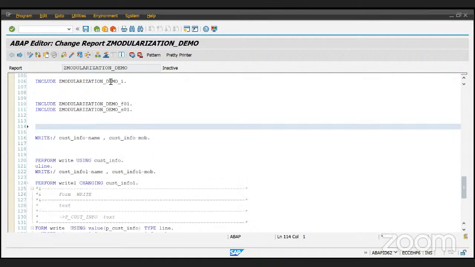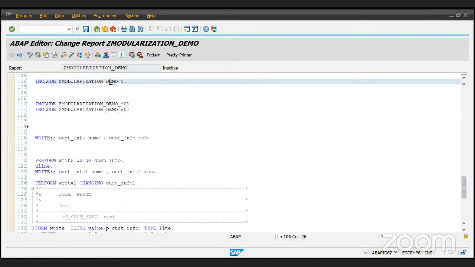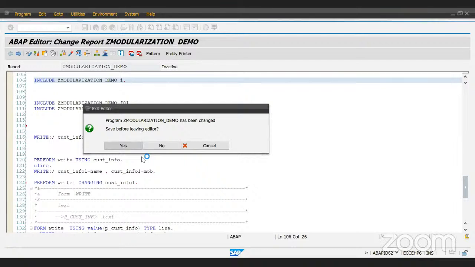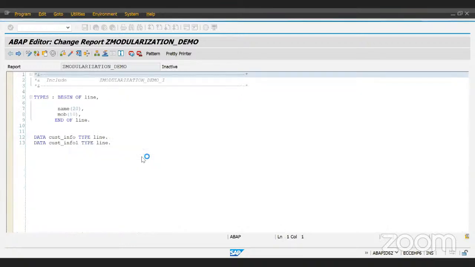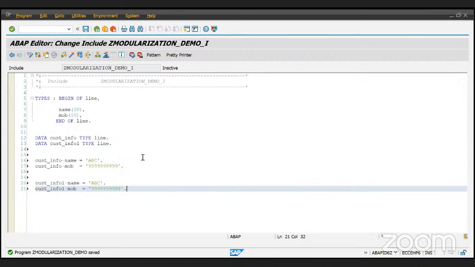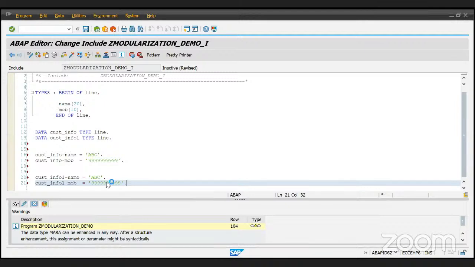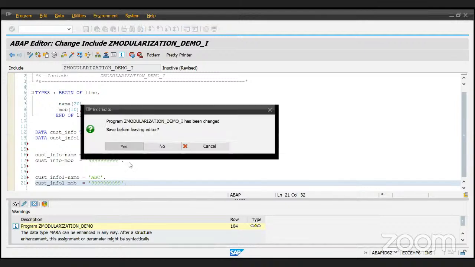If I just give I, because we are filling the data manually, it should not give a dump, because it's initialization only we are doing. So I think it should not give a problem. Save it and come back.